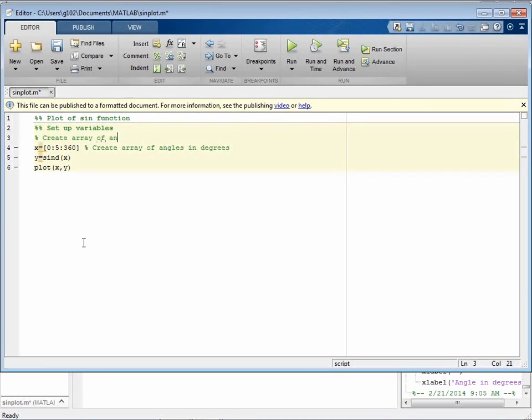By the way, in computerese, a lot of times people will use the word array, and they won't use the word matrix or vector. We get a little sloppy, a little imprecise. A vector and a matrix are very technical terms having to do with linear algebra. An array is just some table of numbers.